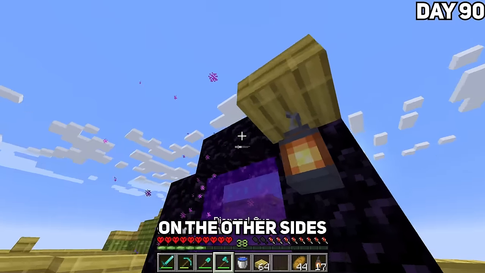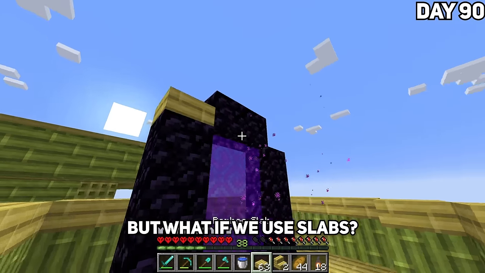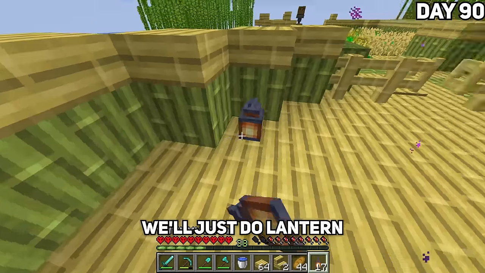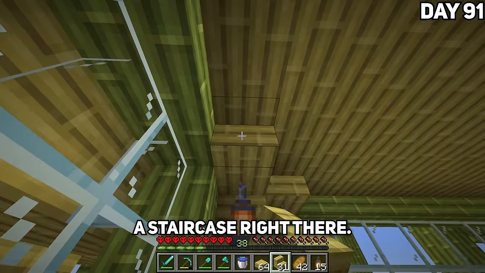I think it works on the other sides because you can actually see it, but when it's kind of blocked because it's so high up, it doesn't really work. But what if we use slabs? Not feeling it. Forget it. We'll just do lantern there, lantern there. I don't know why, but wait, I want to see something. Okay, so wait, what if I put a staircase right there?